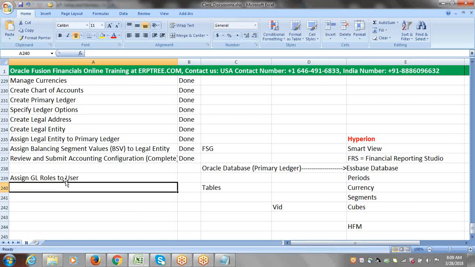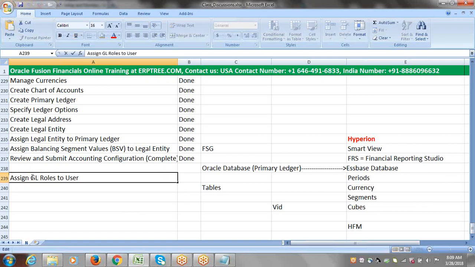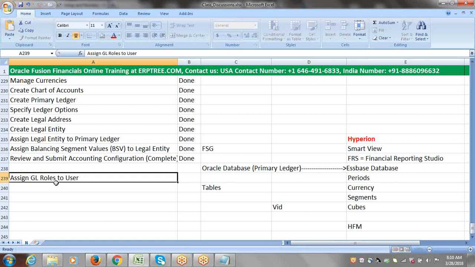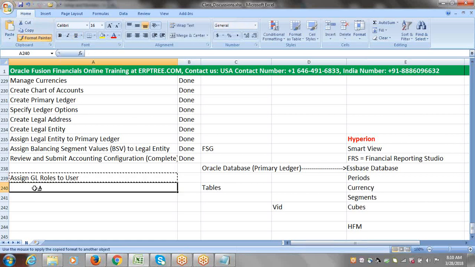We have 5 roles for the General Ledger application, and these 5 roles will be assigned to the user. After that, for those roles we have to assign our primary ledger, which we call data access for users. So we provide data access for users.